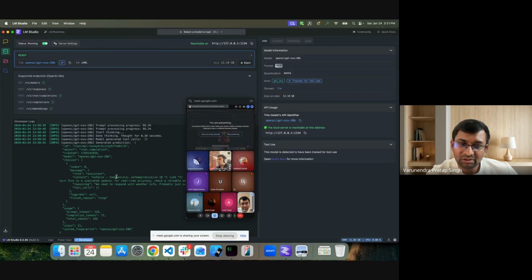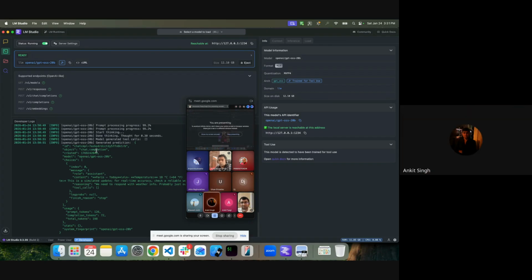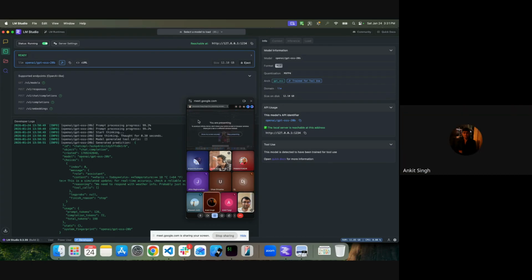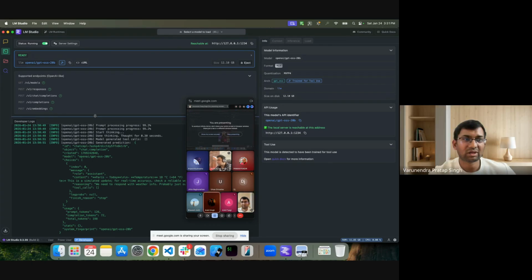Yes. 20 million parameter का local पे रन कर ले रहे हो. Yeah, it's running in local only. So that's why I'm saying I'm not going into 120. So it has a size of around 12 GB and it's running in my local based on the configuration which I have. CPU वगैरह की issue नहीं हो रही. It does not need actually a big infra. So I'm able to run this.